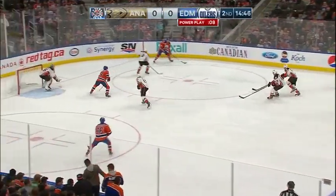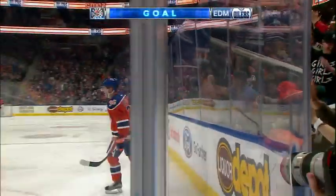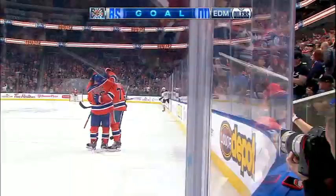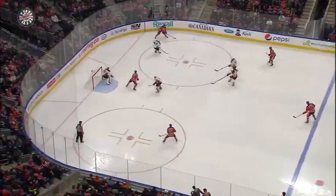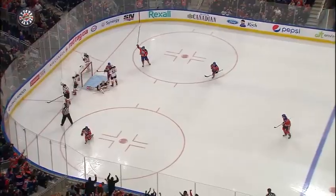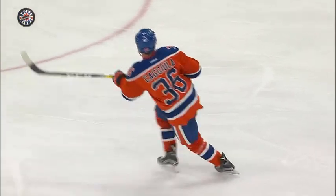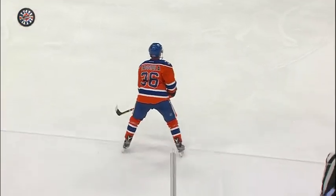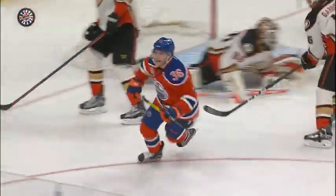He'll give it to Eberle. Maroon. Nugent Hopkins out in front. Kajula shot — he scores! Drake Kajula gets his first National Hockey League goal and the Oilers have a 1-0 lead. He just finds himself in a good spot — what a pass, on the tape. They've talked about how good this kid can shoot the puck and you saw it there. Takes a hit to make a play, gets up, finds himself in a sweet spot, and watch how quickly he gets this off his tape.